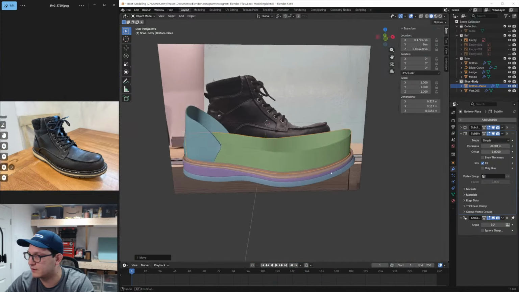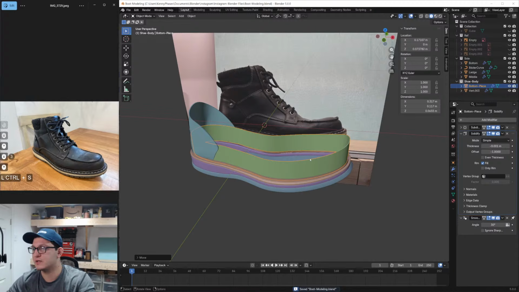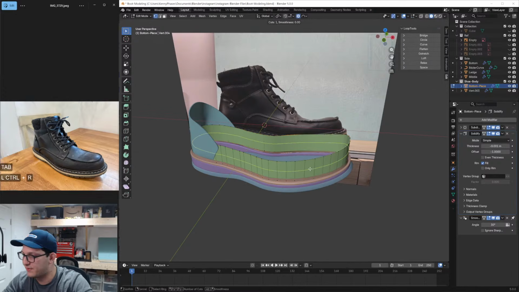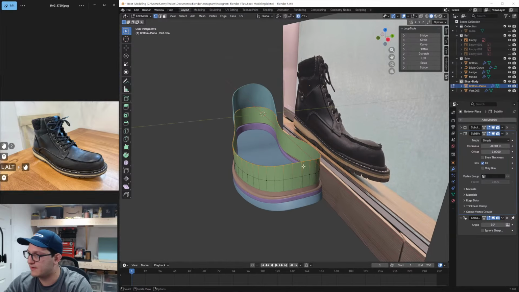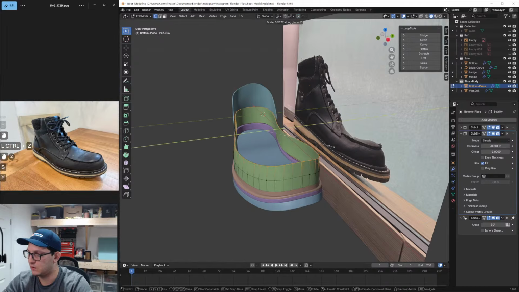Okay, good. Now what we're going to do is start to refine the front of this because it does kind of curve inward, right? It kind of curves inward and upward. I think we're going to need a loop cut here, so I'm going to go ahead and add that. And then I'm going to take this part here. I'm going to scale it in on the Y. I'm going to get rid of my proportional editing here. Kind of start scaling it in on the Y because it kind of looks like it comes in on the Y a little bit like that.